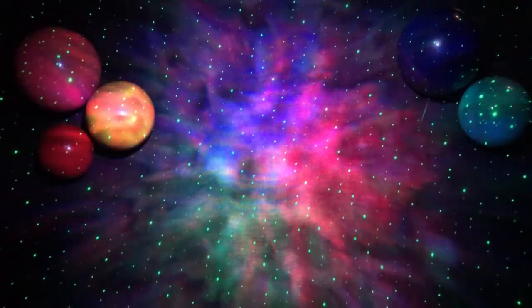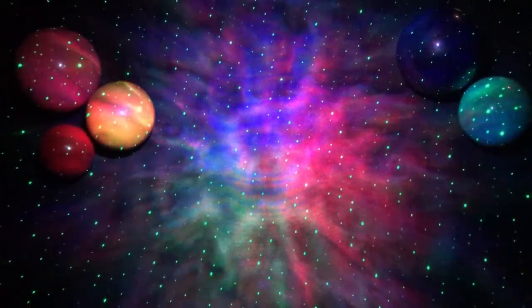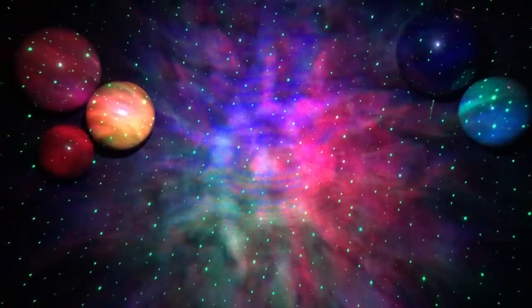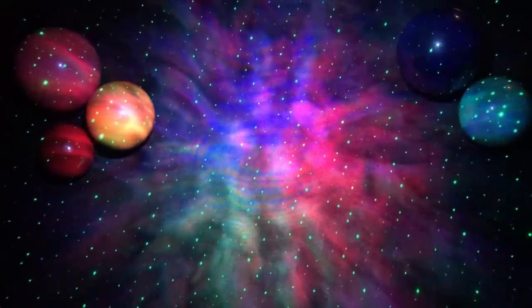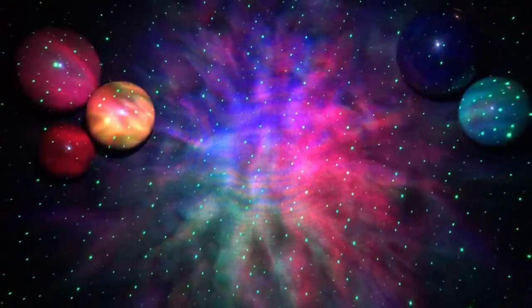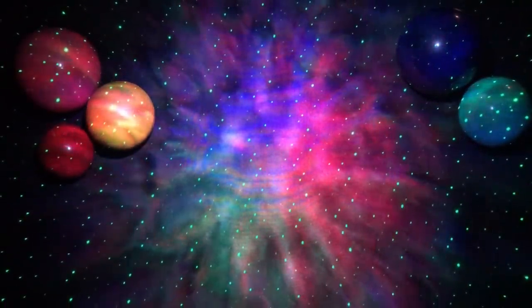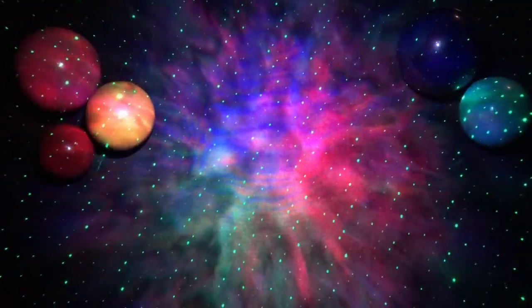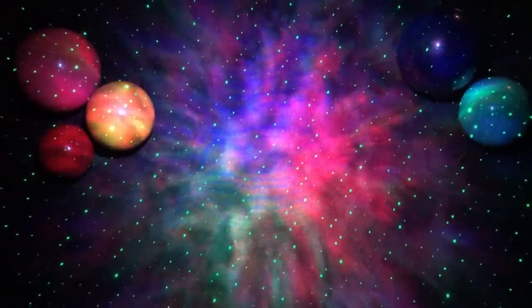We will visit a black hole later, but for the moment, let's talk about neutron stars and the different forms they can take. First, white dwarfs are probably much more common than neutron stars. It is estimated that 97% of stars are not big enough to form a neutron star, and only an even smaller fraction are super giants that can leave a black hole when they die.